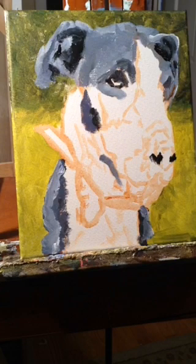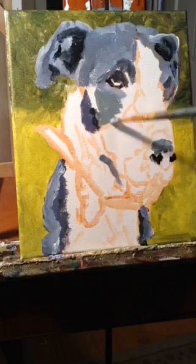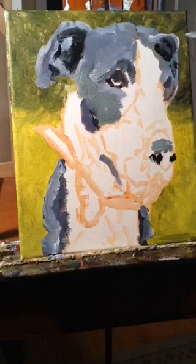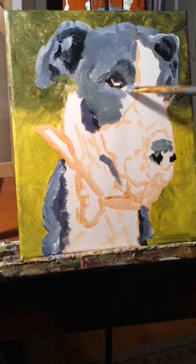Love to mix my own colors. And it doesn't really matter if the color is not exactly right. As long as the value's right, we're good. I'm always asking myself, is that color darker, lighter, warmer, cooler, more chromatic, more neutral?